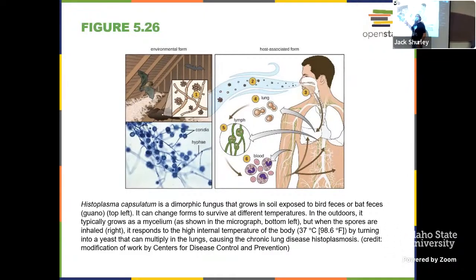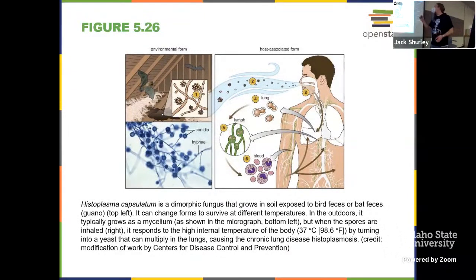So at regular room temperature, 70 degrees, it grows as a mold. The hyphae produce its reproductive structures called conidia. They're going to burst open and release these spores that will settle back down into the environment and continue to grow as a mold. All fine and good, all right?